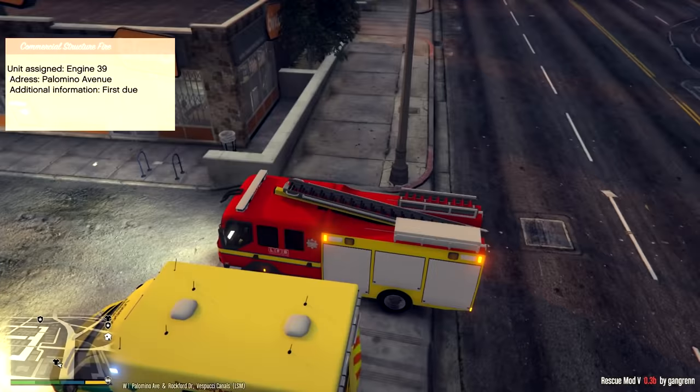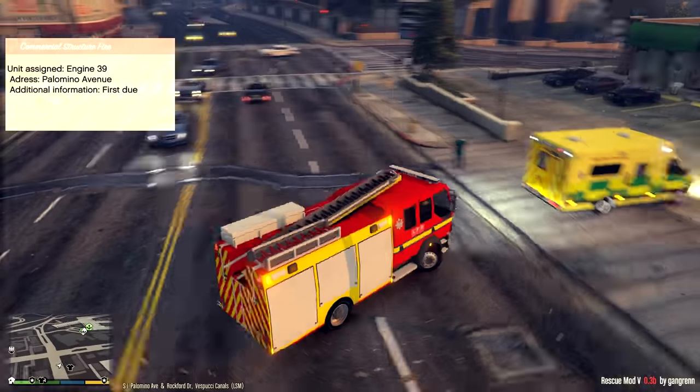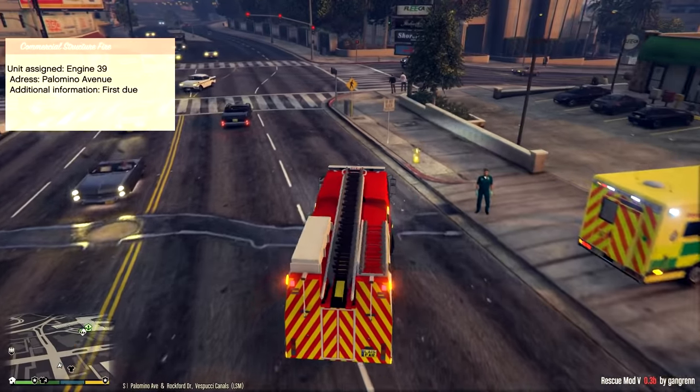So it looks like it's only me and my buddy that survived this incident. Everyone else is sort of going to the hospital. So we're going to go back to the fire station now. And that's about it for today.